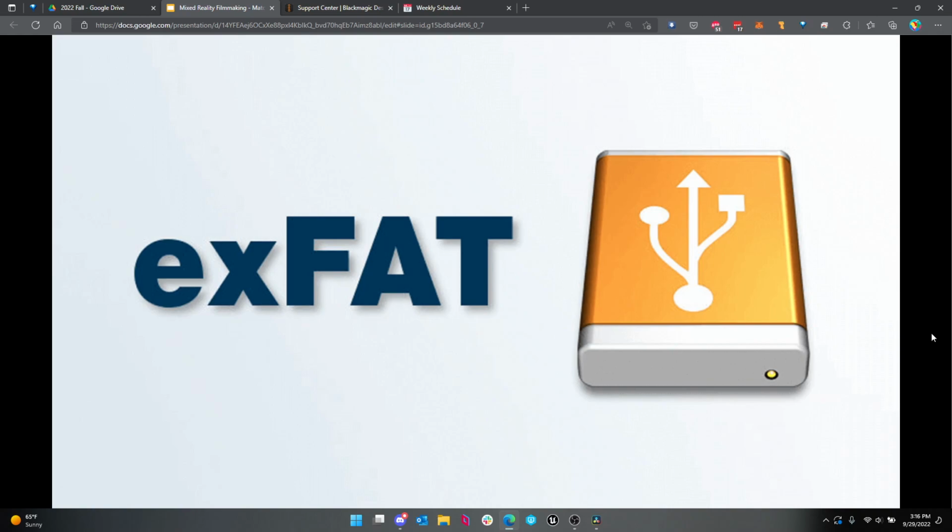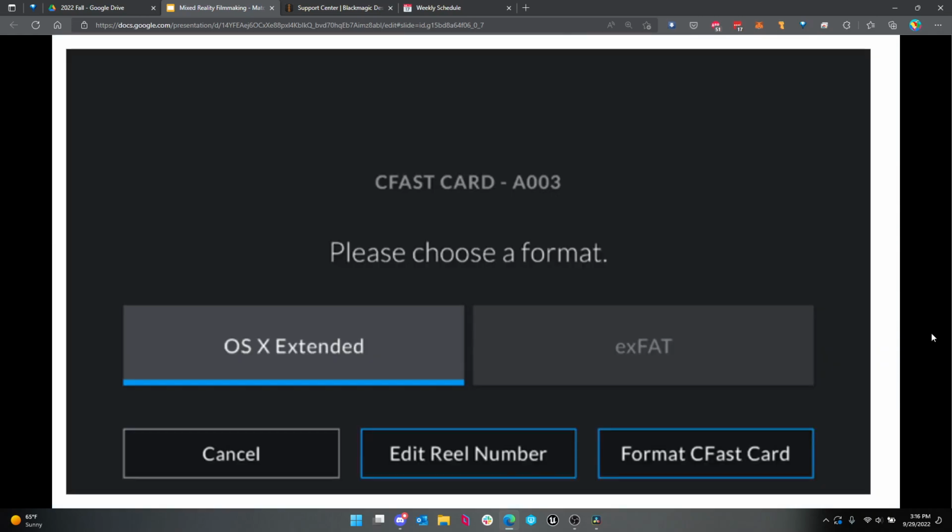Not NTFS if you're doing Windows. exFAT works on Mac and PC. If you format to OSX Extended and then you go to look at the files on your Windows computer, Windows is going to be like, I don't see a hard drive. Unless you install something like MacDrive. So format the hard drive as exFAT.